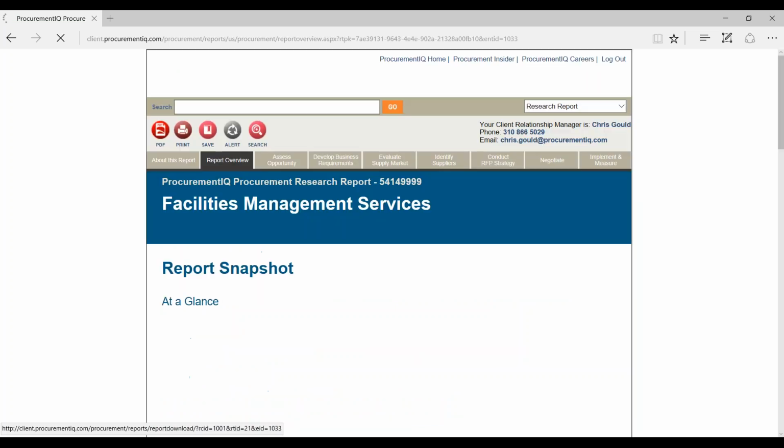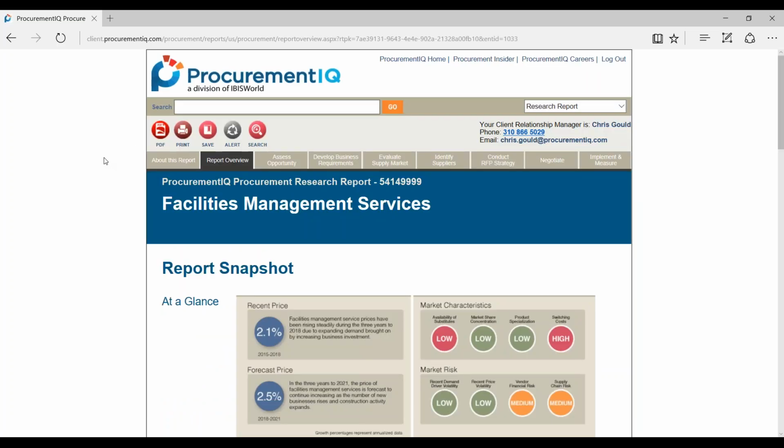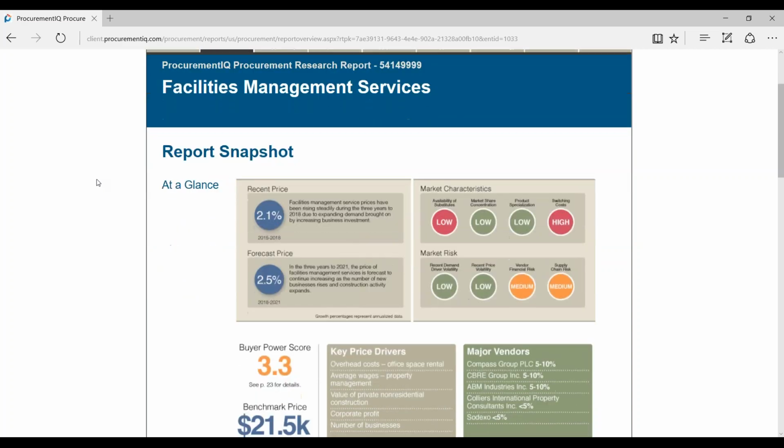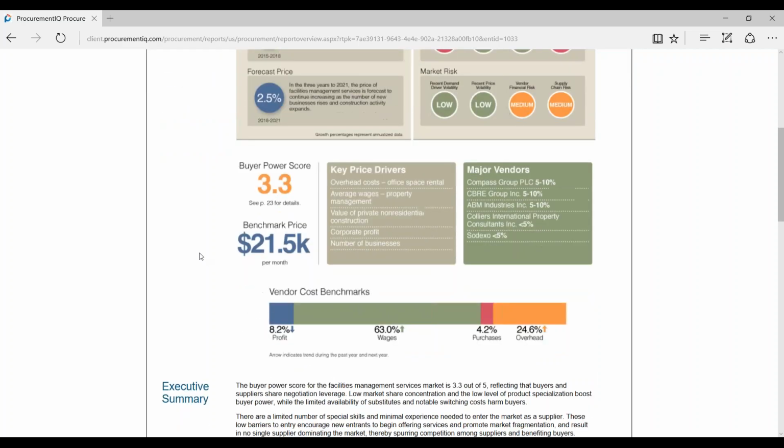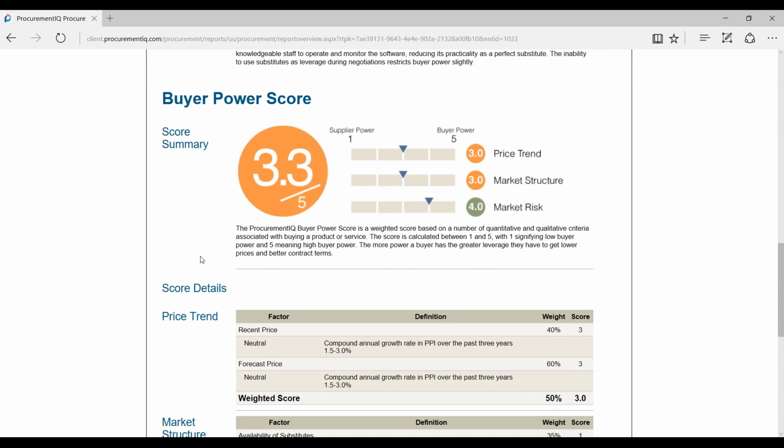The next tab across the top is the Report Overview section. Here what we have done is condensed down all the information in the rest of the report into a few infographics and paragraphs you'll see listed below. So, for example, you'll see here that prices are forecasted to rise at 2.5% every year for the next 3 years. But within the actual report, we're going to have a discussion around this, a dedicated section talking about why we are forecasting prices to rise in this way. So I'll scroll down a little bit here over some of this.